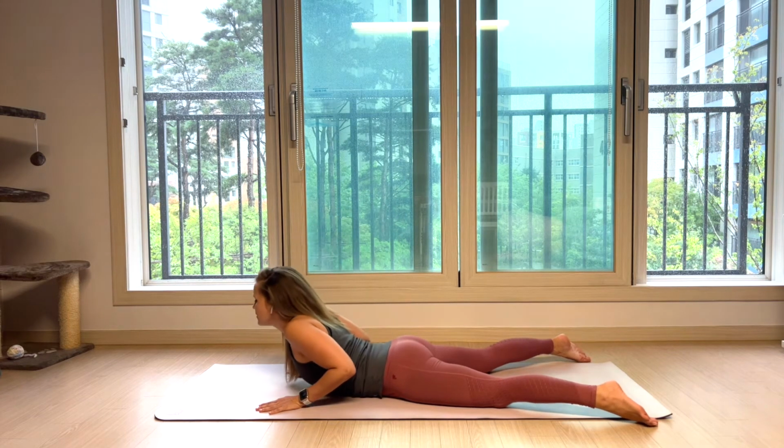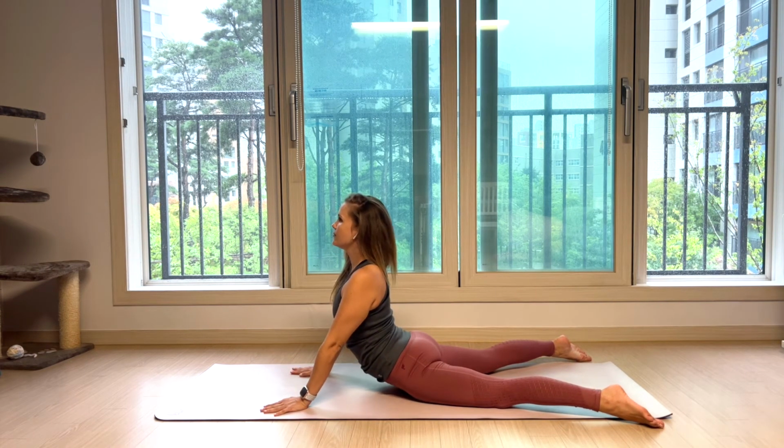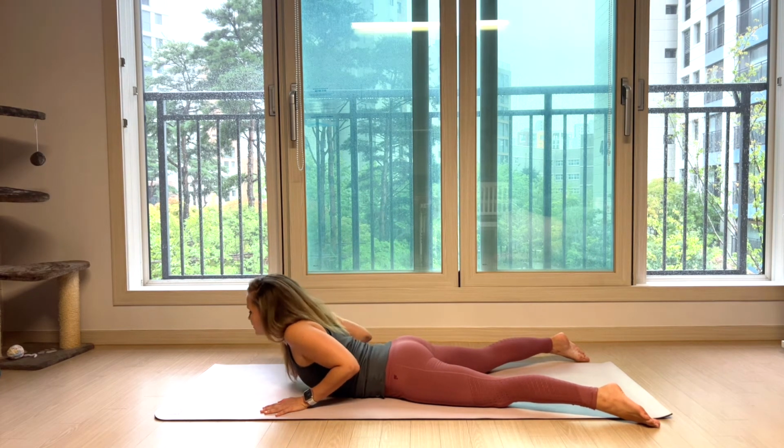Exhale, lower down. Take a deep inhale. And on the exhale, press back up into cobra. This time, turn your gaze over your right shoulder. Turn your gaze forward and lower down to the mat.